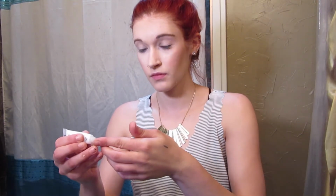I'm just gonna take a clean powder brush and just blend it all in together. That's what you want to do. You want to blend it all in together. And now I'm taking my Hard Candy eyeshadow primer, and I'm gonna just prime my lids with that. You want to get a little bit because this stuff goes a long way.